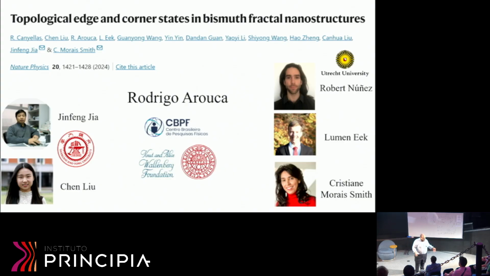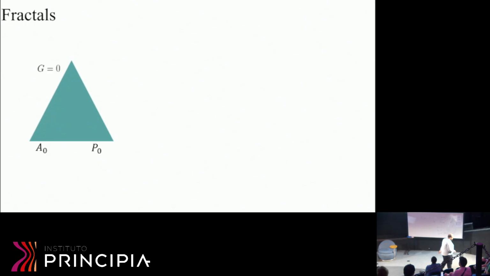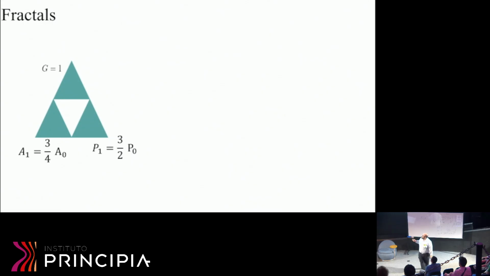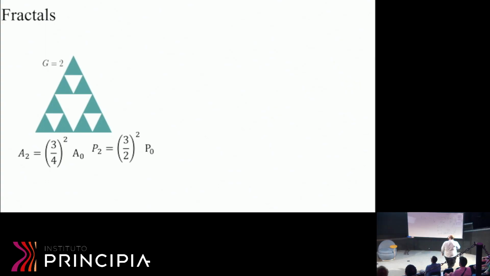We're talking about fractals, so what's a fractal? I like to talk about this by constructing a fractal together with everyone. I can start with a boring triangle that has some area A0, some perimeter P0, and I start to drill holes in it. If I put a hole here in the middle, I make a Triforce, for those who like Zelda. You can see that the area of the triangle diminishes a bit while the perimeter increases. I can do it again. Now the area decreases more, and the perimeter increases a bit more.